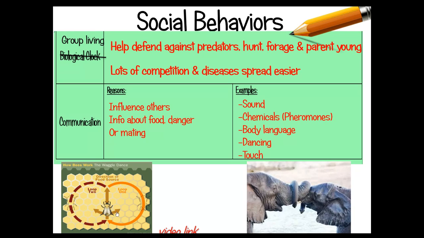This is the bees. Honeybees do this thing called a waggle dance. When they go back to their hive, they will kind of jiggle and loop in one direction or another, and that's a way of them telling the other worker bees in the hive where the food is. So it's pretty neat that they can do that, and that's their way of talking to each other.